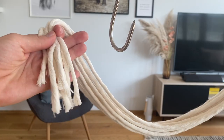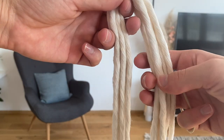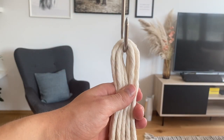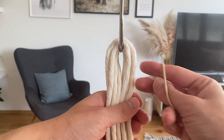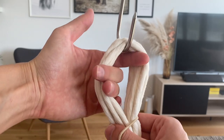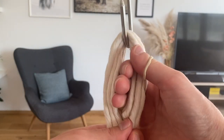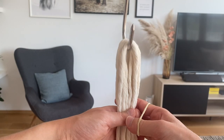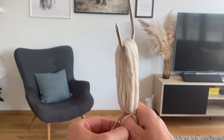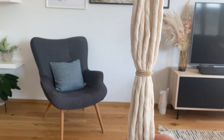For the last one, I'm starting with a bunch of cords that this time I have folded in half. I'll put them on my hook like this and then I'll put the headband, leaving some room because this will be kind of like my handle — making sure that my hand can go through here. So maybe down here I'll put the headband down, and we will again be doing some gathering knots here.